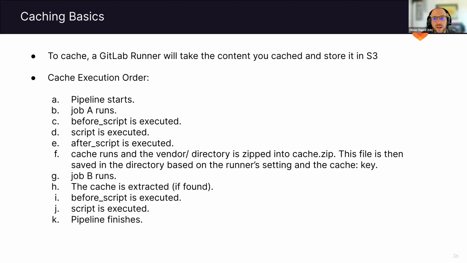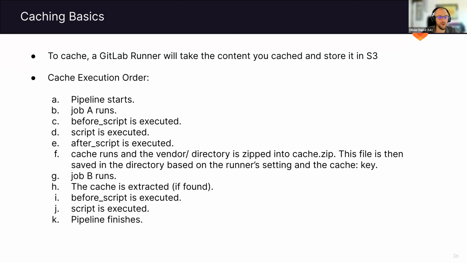Basically, the order of execution for a pipeline is: the pipeline starts, the first job starts, and the before script is executed, which we saw at the very beginning of the previous section. Then the script is executed, the after script is executed, and once all these scripts are finished, we are going to cache things.